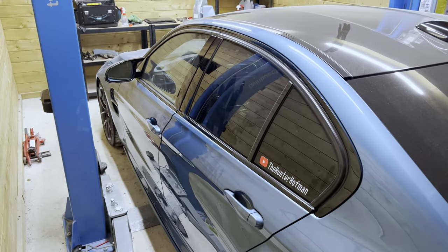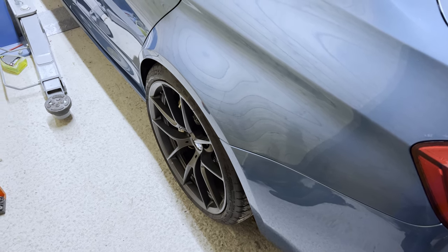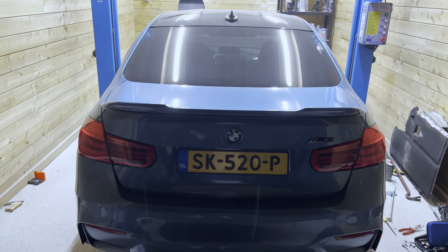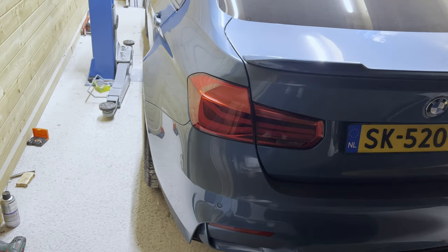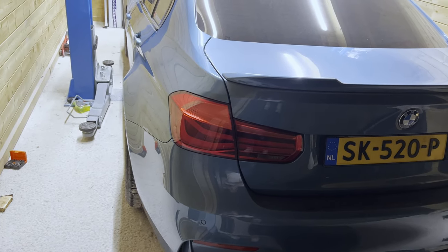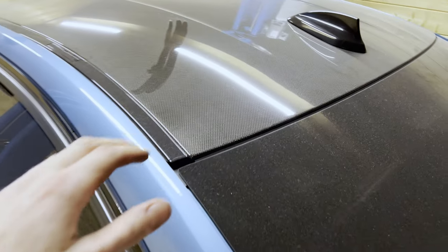All right guys, so there we have it. That's how you replace the rear wheel bearings of an F80 M3. The poor car has been on the lift for about 10 weeks and it's actually the first time she's standing back on her wheels again. Off camera, I went ahead and adjusted the handbrake again and torqued the wheels down. As you can see, she's been collecting dust for quite a while now.